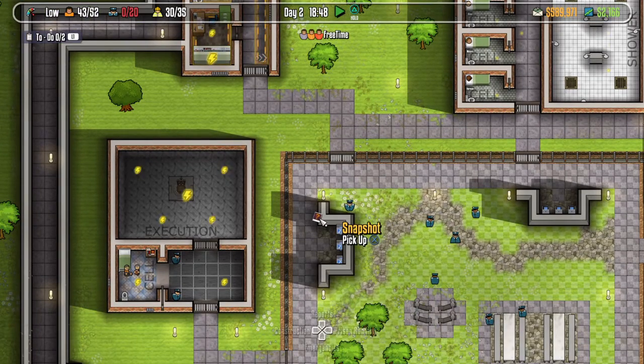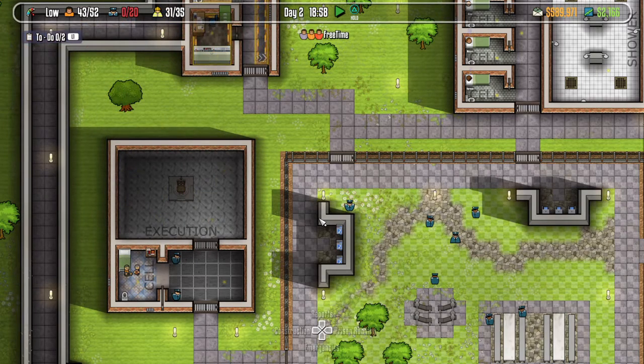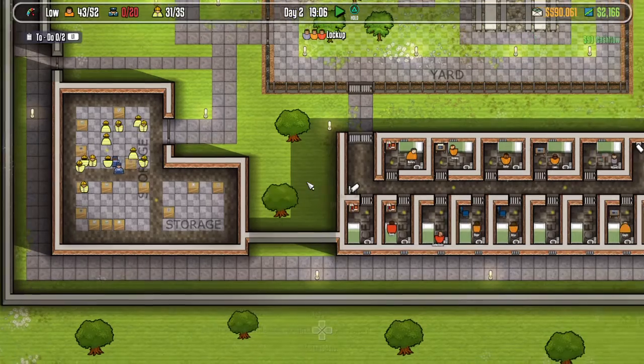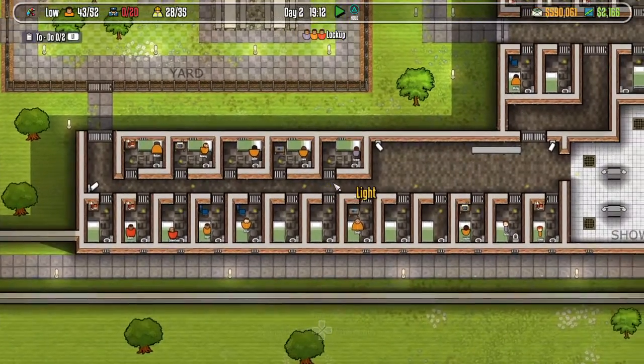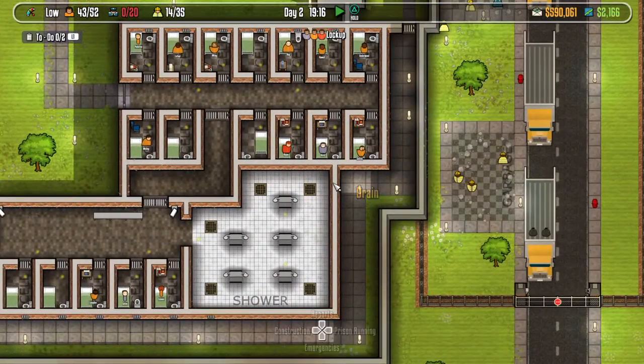What is that? Nice, I found a snapshot. Get off the phone. What are you doing? Okay, let me see here. Let's see if I can see any more snapshots, just on a quick look, before I decide to finish it, because it looks like there's more. Checking the bathroom, nothing.